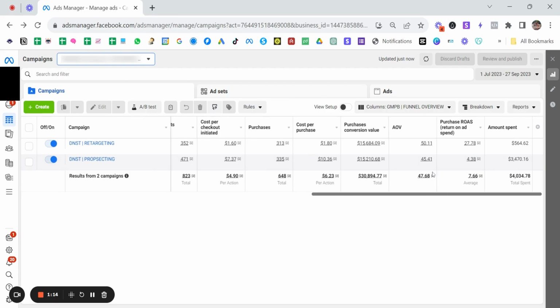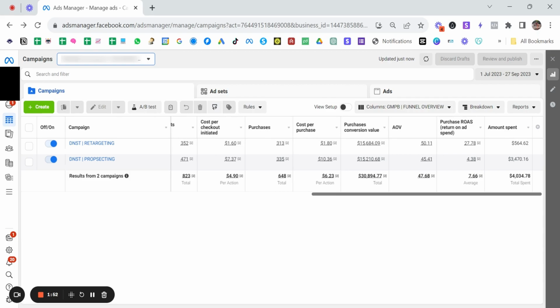So AOV, it's a skincare brand as well. You can see $50, $45 per bundle. They'd sell things like a bundle that involves an exfoliator, a moisturizer, and a cleanser. And then you've got single products like a cleanser, an exfoliator, a serum, a moisturizer, special sun cream, things like that. And then they also sold a few little face masks and gels for under the eyes and things like that. But for this ad account alone, we just primarily focus on the bundle because the bundle was about, as you can see, about $50. All the other products were about 20.